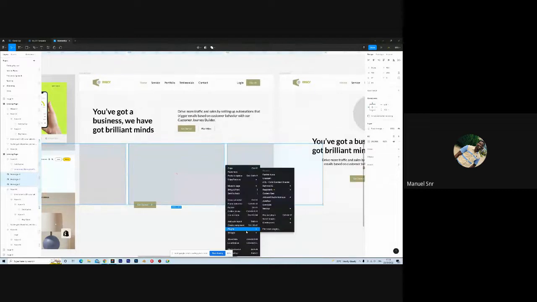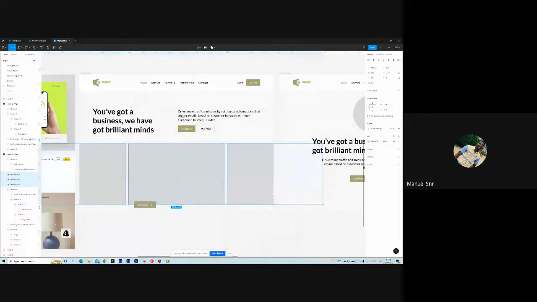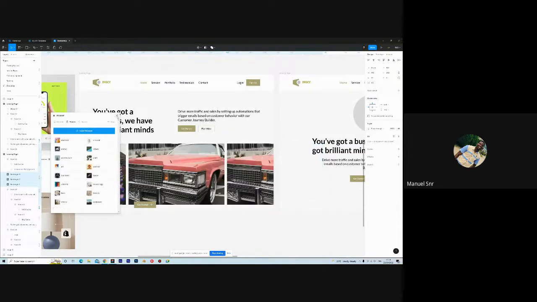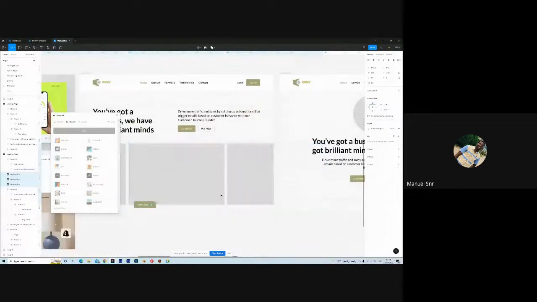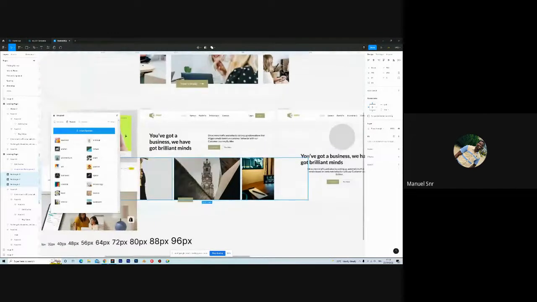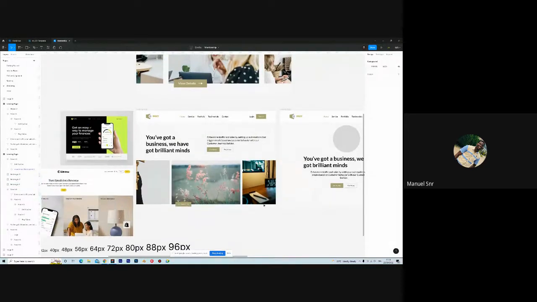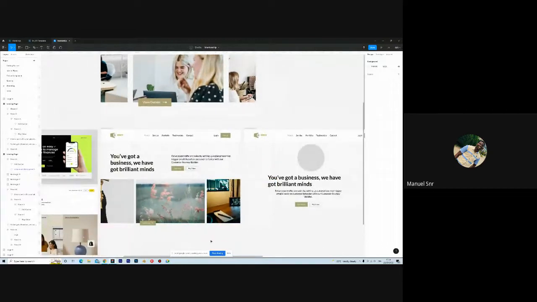So I'll just use a plugin to pump images into this part, so it just looks closer. Nature. Okay, so now as you can see, this is looking better.